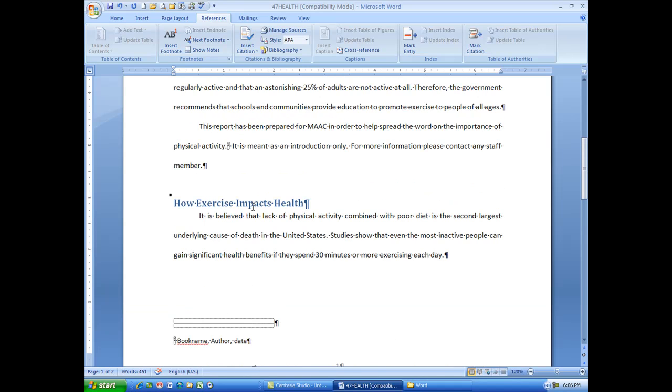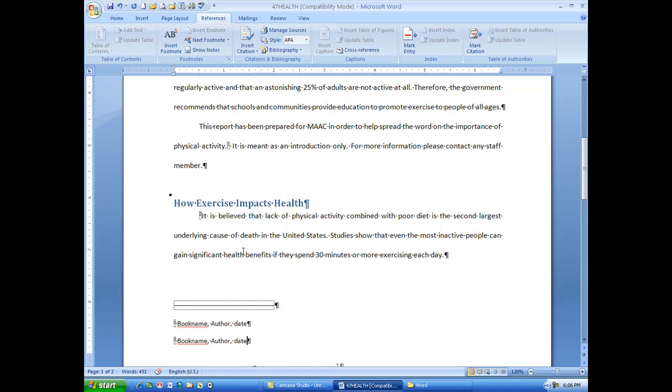Now, if you had another footnote on the same page, don't make this mistake. Don't hit enter and expect to get a number 2 the way you would with a bullet. That's not the way it works. Once you're done this one, and you had another one on the same page, you have to click back into the main section and insert another footnote. And that will give you a little 2 up here, a reference mark, and that will allow you to type the new book name, author, etc. So enter will not give you number 2. You need to put your insertion point where you want your next quote to come from.